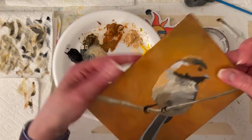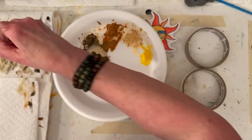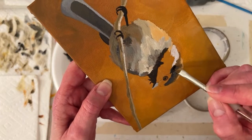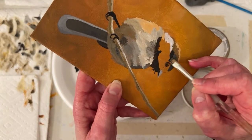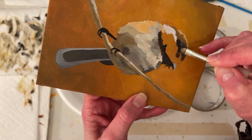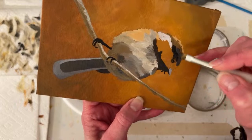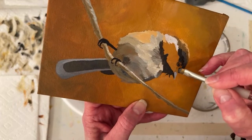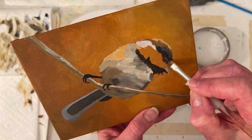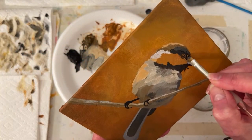I'm just kind of working light to dark here - not too worried about how pretty it looks. Values do the work, and color gets the credit. I have the engagement ring but we're not getting married. When I sent the family group text, Jack's immediate response was, that's so nice of him to let you keep the ring even though you said no. I cackled - that was funny.